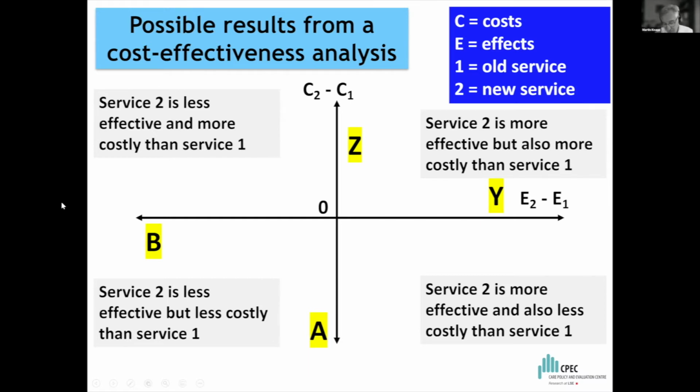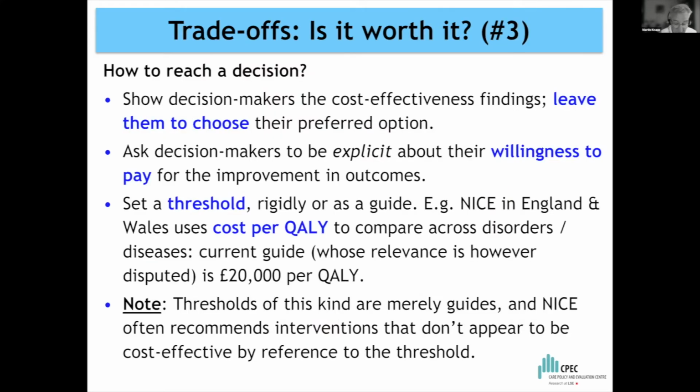Okay, so this is key. Health economics, social care economics, economic evaluation is 90% science and 10% value judgment. And so at the end of the day, somebody has to decide whether that is worth it. So how is that done? I'm not going to go into detail because I want to move on to the examples, but you can show the decision maker that evidence and leave them to choose. And decision makers are paid lots of money, so why not give them lots of responsibility to make those decisions? That's what they do. That's what they're skilled in doing.